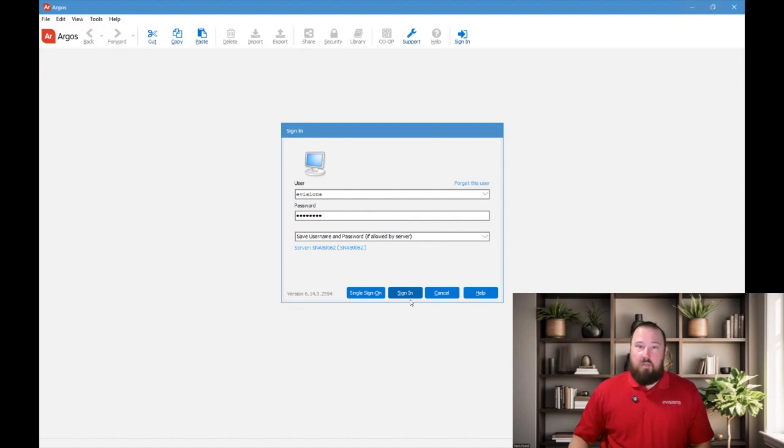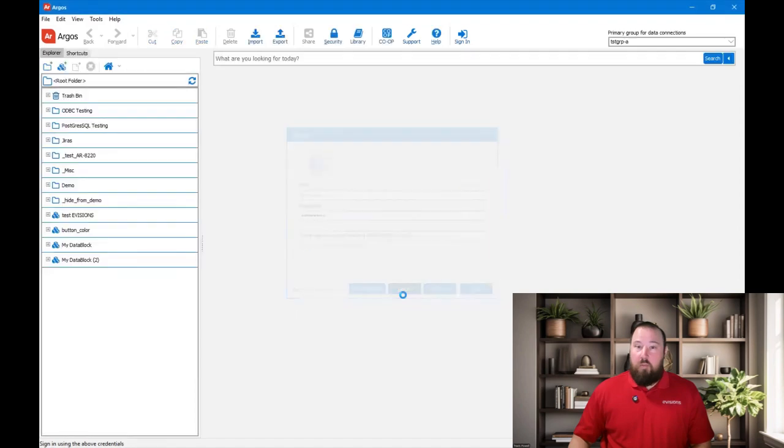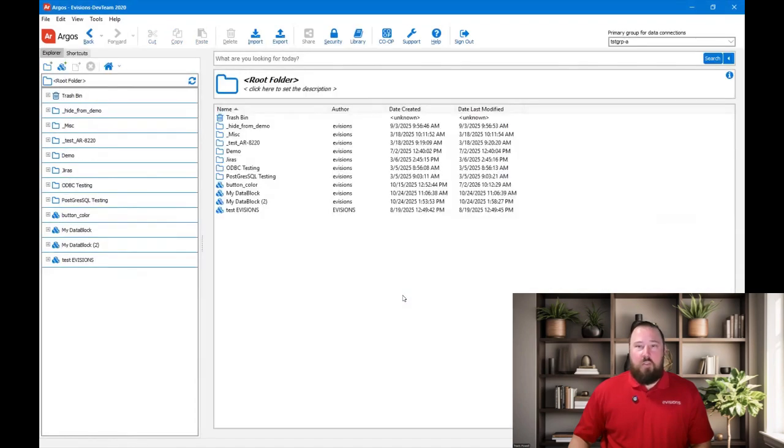in the options menu. But before we change our theme, you may notice a few prominent visual changes on the main screen. One of the differences you may see right away are the bolder, thicker dividing lines between the folders and data blocks on the left-hand side. You may also notice a few other visual differences while in light mode. They're generally minor and less noticeable when compared to our dark mode theme. Let's go ahead and change the Argos theme now.